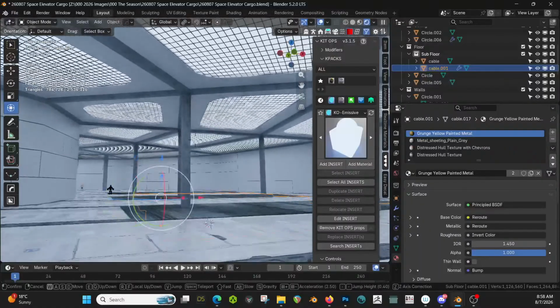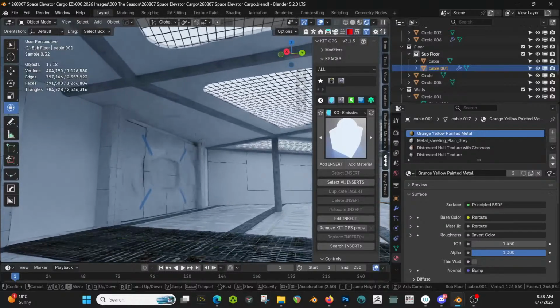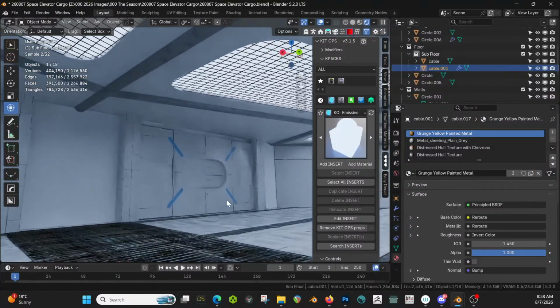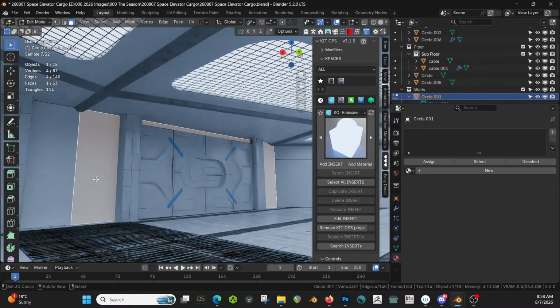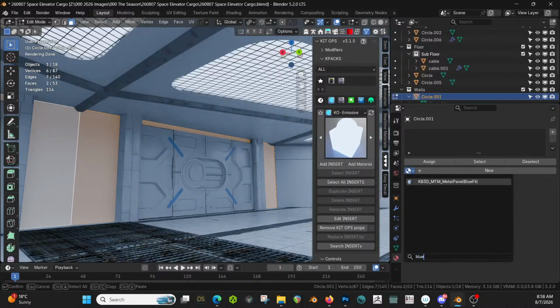Just kind of taking a look. Doesn't have a material. I'm not sure this is going to be... let's see, blue fill.